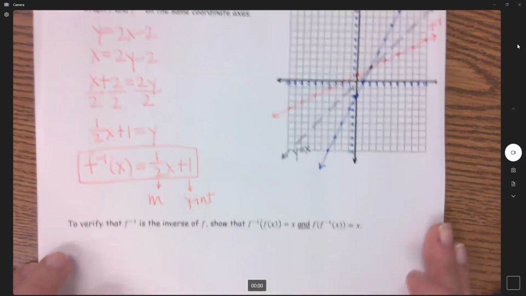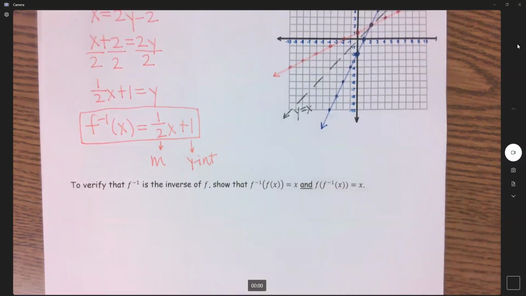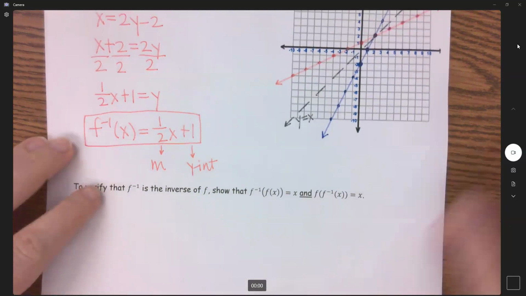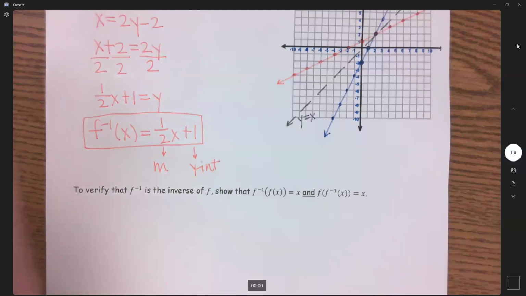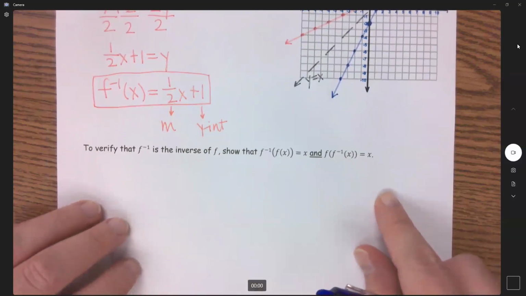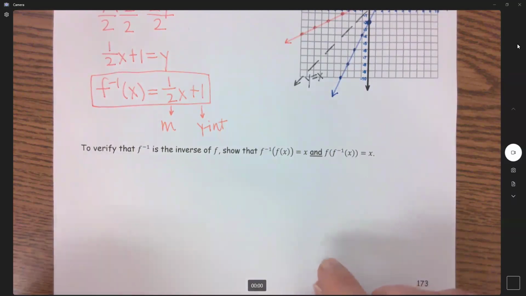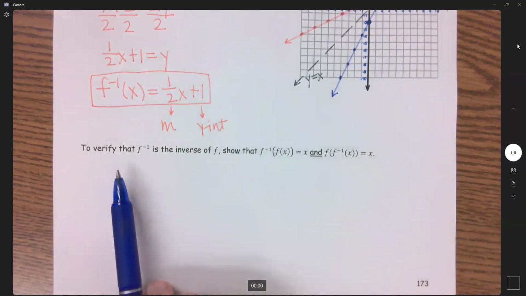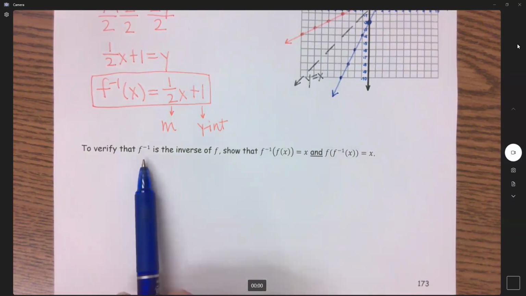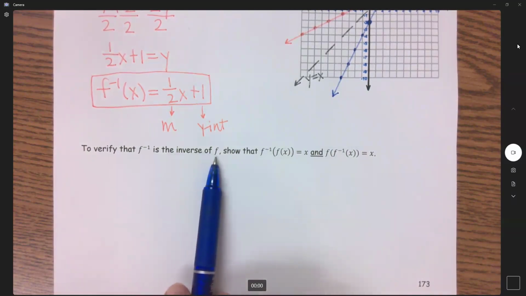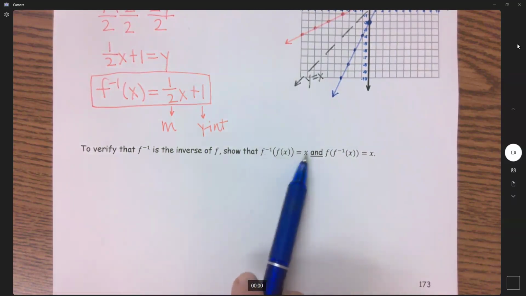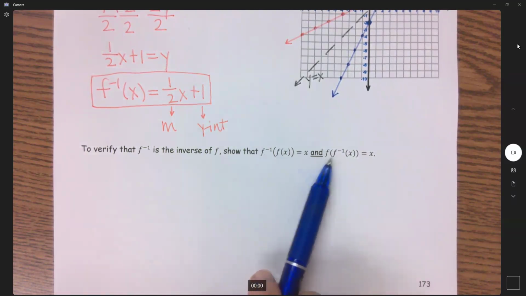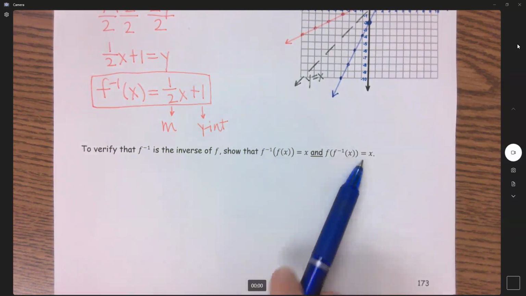Now, along with this, we need to verify that these are inverses. If you're taking this class on campus, this is a test question. So don't just hit the yes, because it's going to say, did you verify? And you're just going to click yes. But then when you come to this on your test, you're not going to know how to do it. So don't skip this, go through the process. This is from last lesson. It says to verify that the inverse is the inverse of your function, find that the inverse of f of x equals x and f of the inverse of x also equals x.